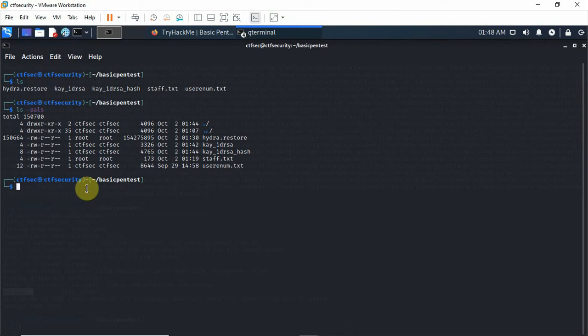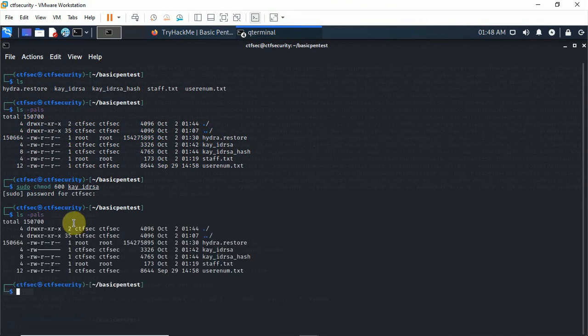What I'm going to do is to use sudo chmod. The value should be 600, that is readable by the owner, and not readable by the groups. I'll issue the name of the file, which is the KIDRSA, and sudo password. So let's see if that has been set. So we have our file readable and writable by just the owner of the file.